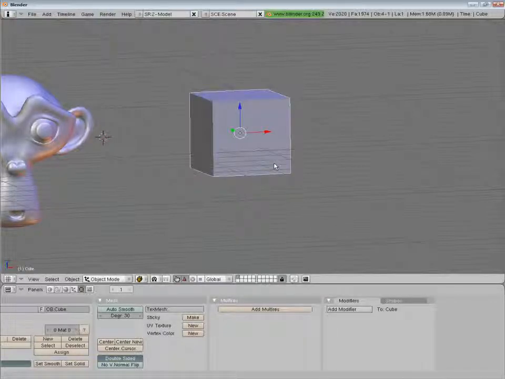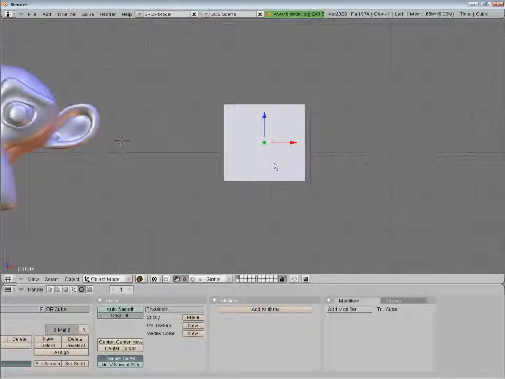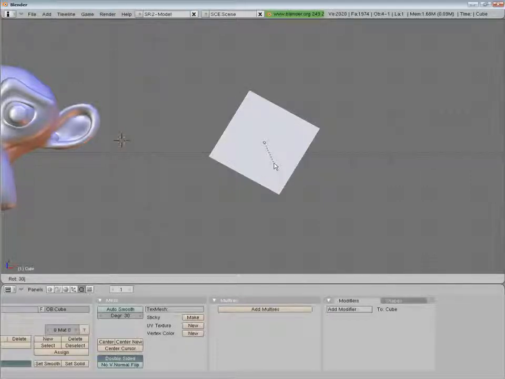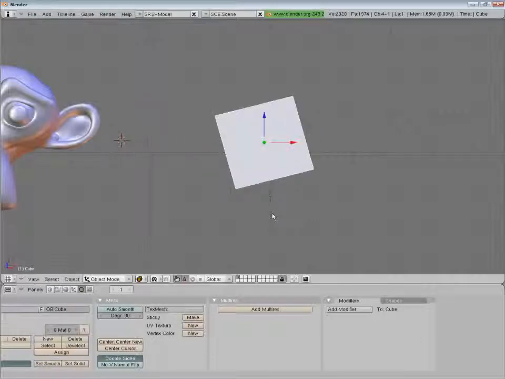To rotate the object to a particular angle, for example, if you want to input the angle numerically through the keyboard, then press R, then N to enter a numeric value. Let us rotate this 30 degrees, so I type 30 and press enter. By default, this will rotate the object clockwise. Press R and then N and then type -45 to rotate it counterclockwise.